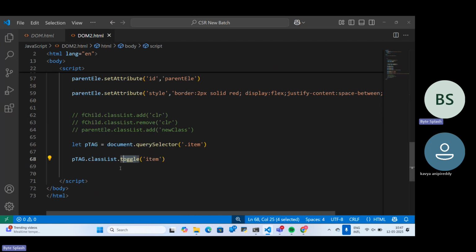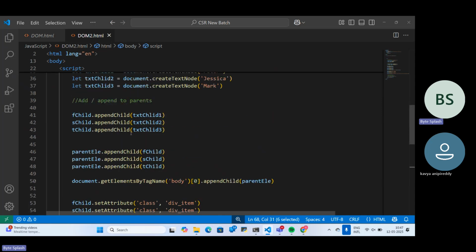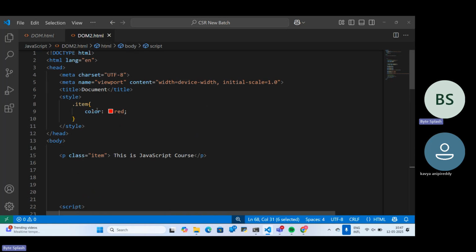Whenever we use the toggle method inside class list, if that class name already exists, it is going to remove that class name along with its styles. We can apply these styles only if the class name exists.